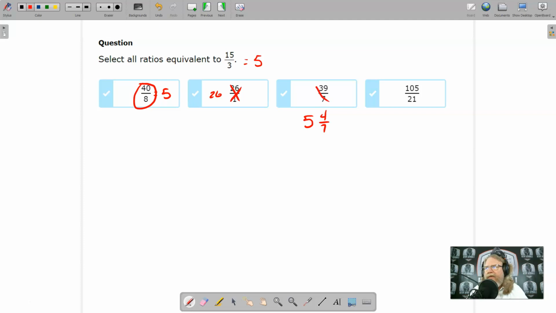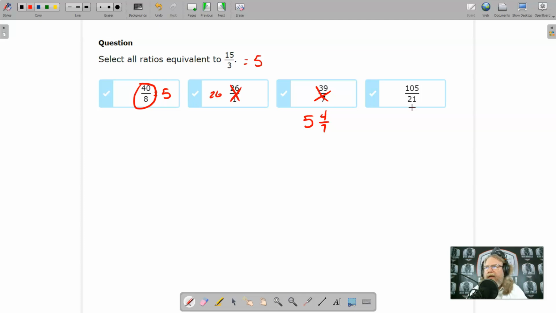No, it's not. If you're wondering what I did there, I just turned an improper fraction into a mixed number. How many times will the denominator go into the numerator? That's the whole number. What would be the remainder? That's the numerator. The denominator remains the same. I could do the same with this one here.